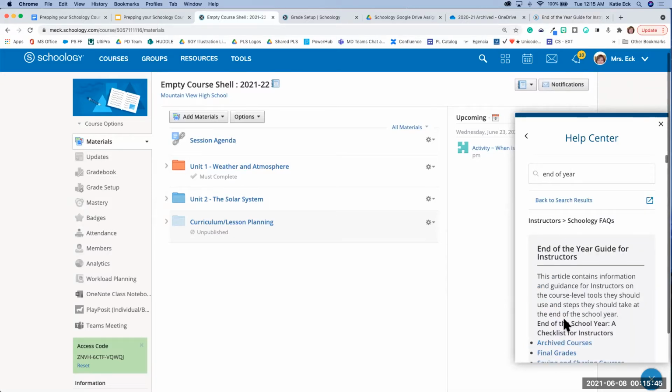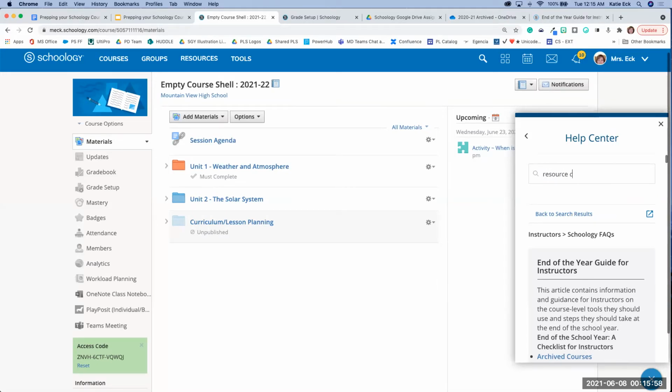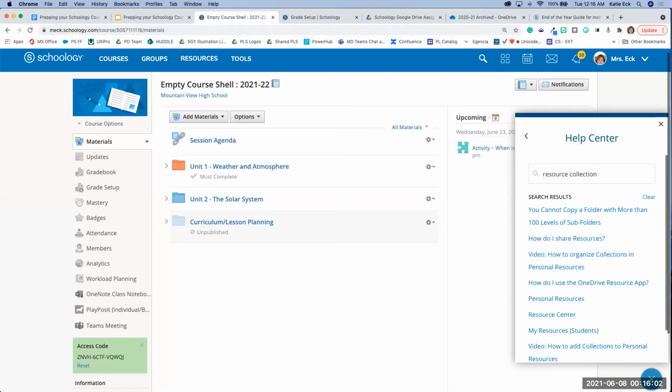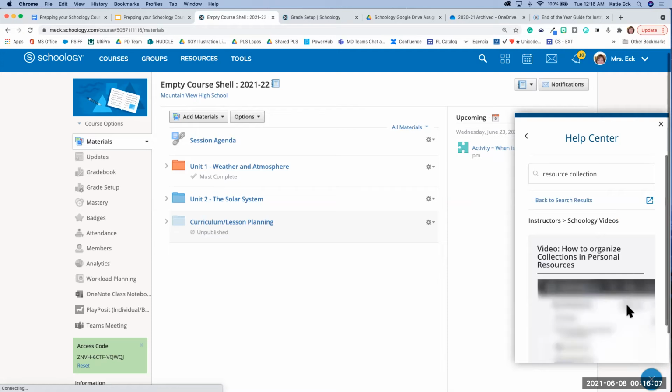Lots more detailed information in our support center on any, like I mentioned, any of those SIS app setups, if you're looking for resource collections, really quick and easy search to find resources within our support center here, our help center.